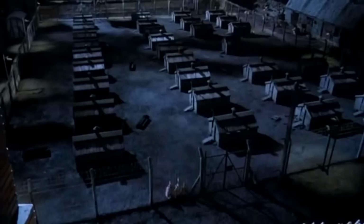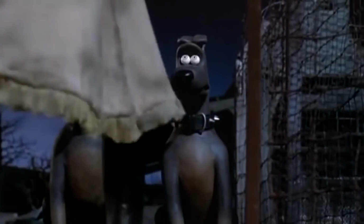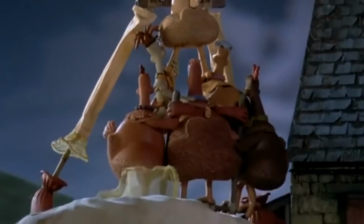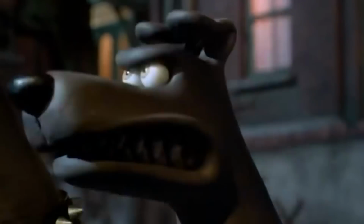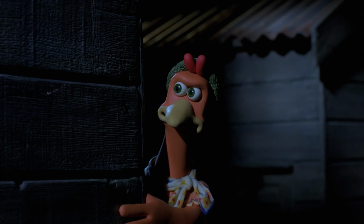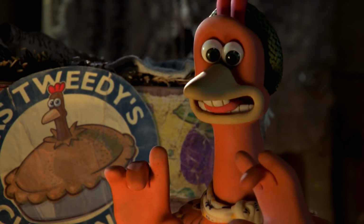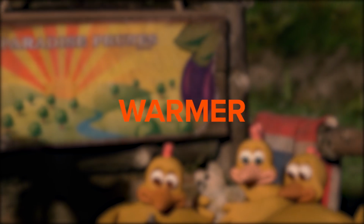Chicken Run was originally produced in 1997 and was one of the first major productions from Aardman Productions, which is clearly defined by the beautiful animation that we see throughout the film. If you were to take each scene and bring it down to its core colors, what you'll be able to see is a slow progression from cold, dim colors into warmer, more fulfilling and lovely colors.